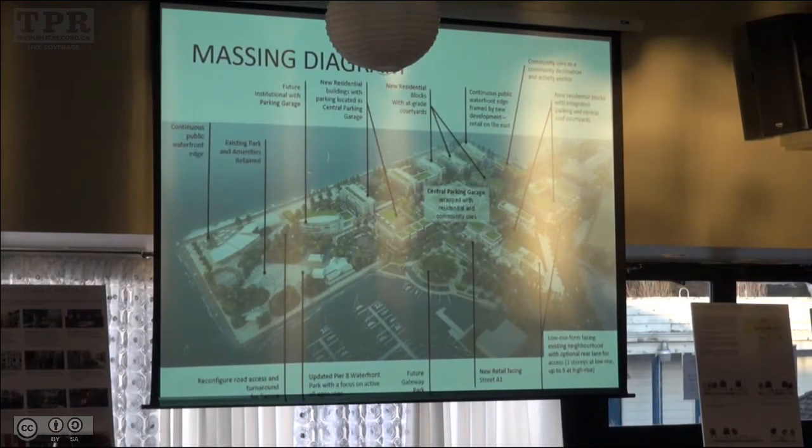I'm not going to go through each one of these points, but I think it's really important to talk about the diversity of architectural styles that are represented in this and the diversity of open spaces that are created as part of this master plan. Really the most important piece coming to this is really creating a variety of activities for people that draw them to the waterfront, to make sure it's vibrant, to make sure it's active, and to make sure that this is a place that people want to come back again and again.